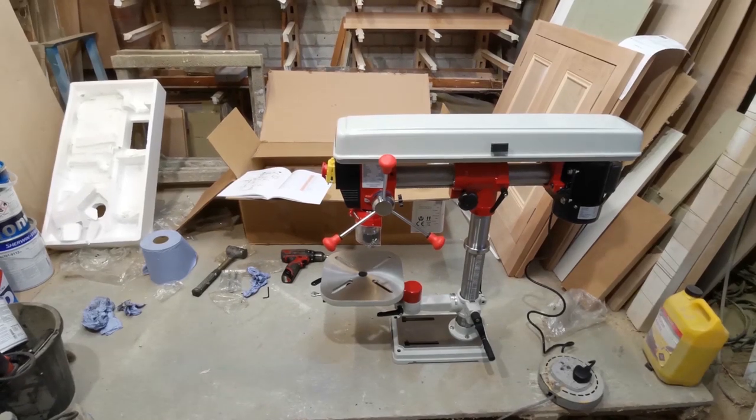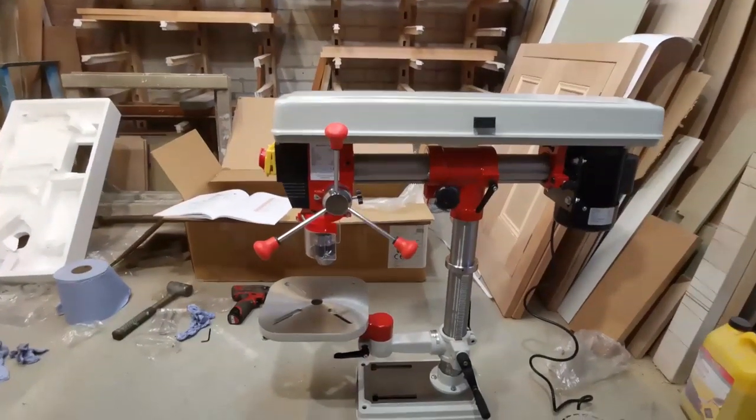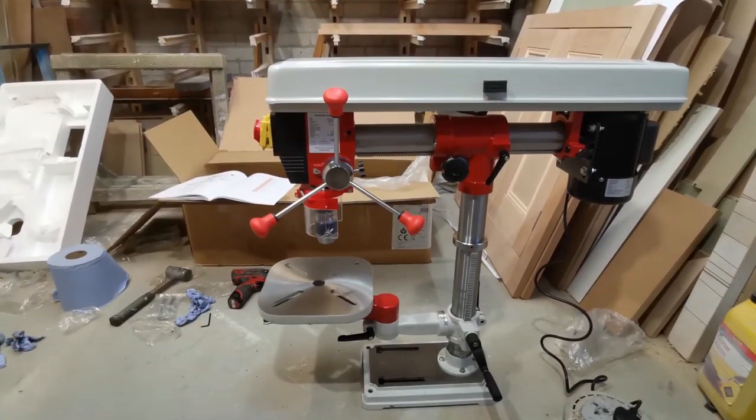I hate putting these sort of things together. You'd think I'd enjoy it, wouldn't you? But that's what was in the box. An alien.